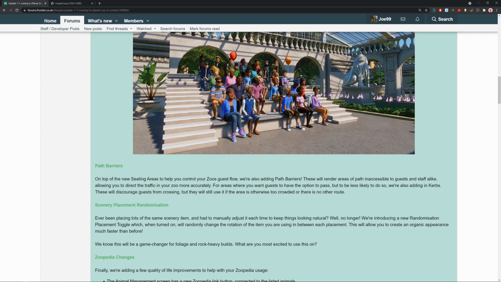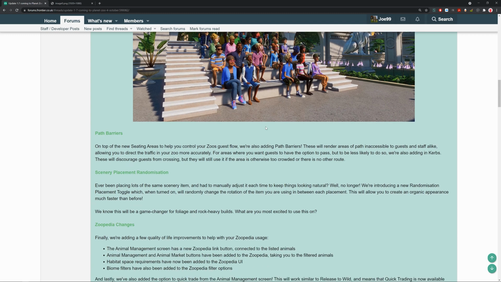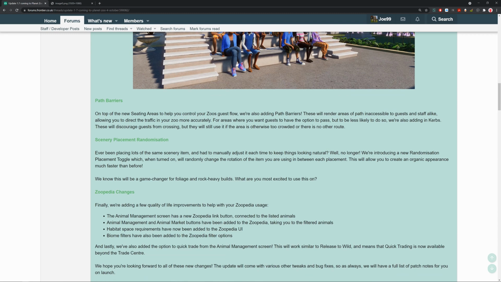You can put the barrier in the middle, and then the people will walk around the pillar and not just walk through it. Not like teleporting and that. I think that's pretty cool. So we got us here, scenery placement randomization. This is going to be cool.